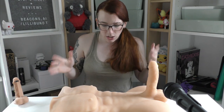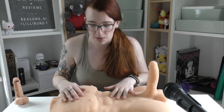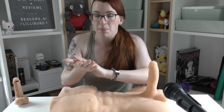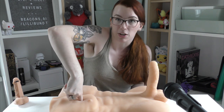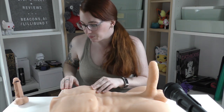So, this toy is generically flesh-colored, well, for a percentage of the population, and comes dusted with a fine powder. Now, this is the same kind of powder that they're going to give you when you get any sort of fake flesh material. It's basically cornstarch. In terms of the feel, it's dense, but not like real, quasi-realistically dense. If you're not, you know, trying to put your finger through it, it's got a meaty feel to it that does kind of feel like those super muscly gym bros where you tap them and they're always flexing at you. Yeah, that's kind of what it's like.